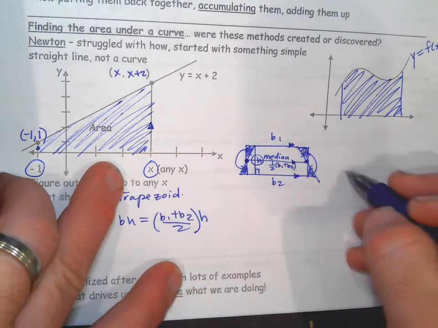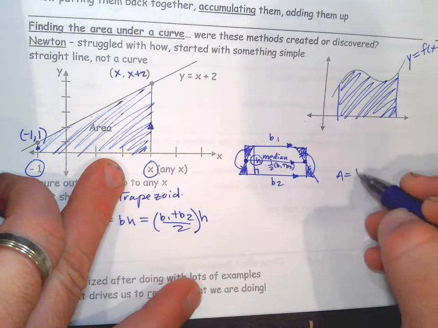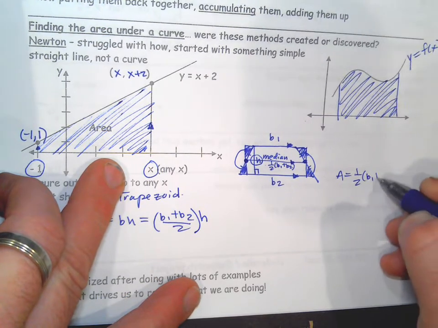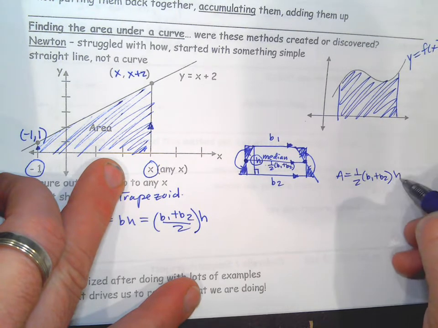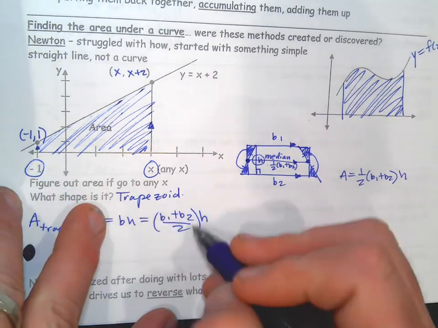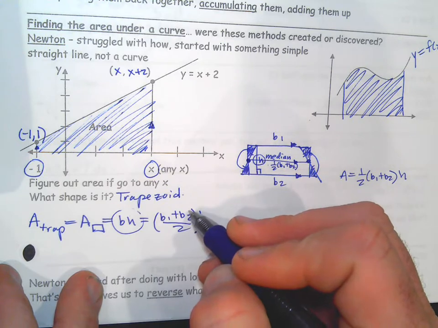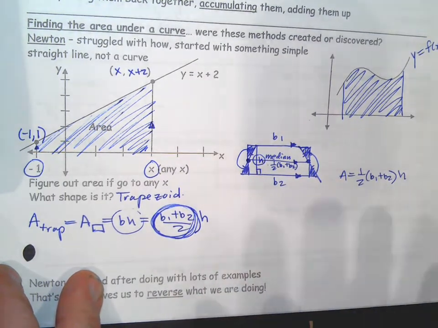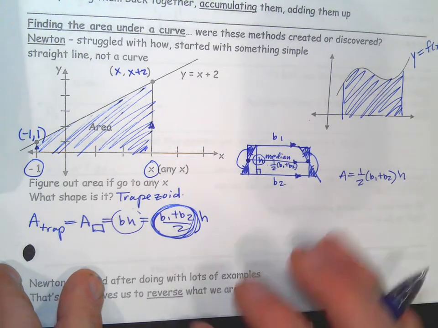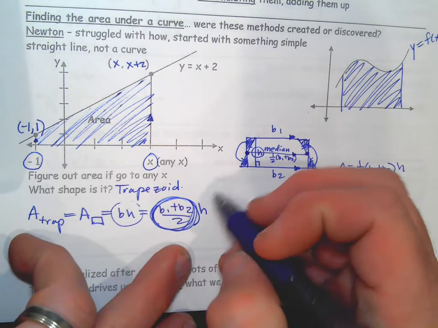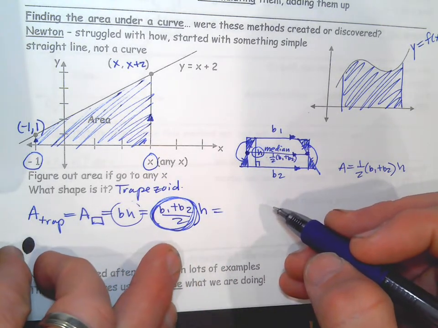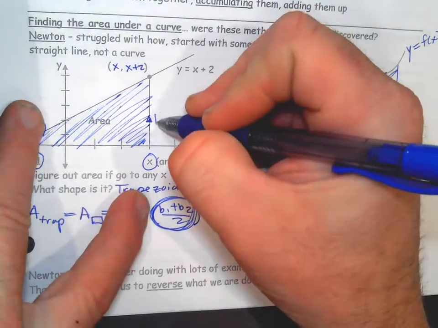Now, you may have memorized it like this: 1/2 times b1 plus b2, times h. I kind of like this way. It's base times height. What's the base? It's the two bases combined together. You just average them. That's it. It's a rectangle, base times height, average of the bases times height. Hopefully you can remember that longer now than whatever formula I memorized a couple years ago. Okay, now in our specific example here, the bases are vertical.